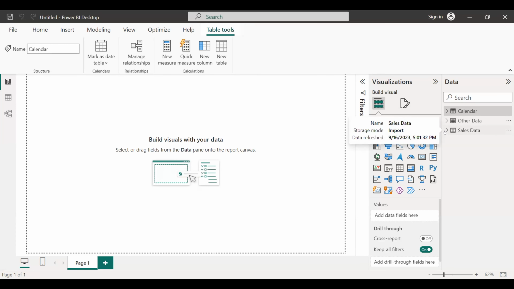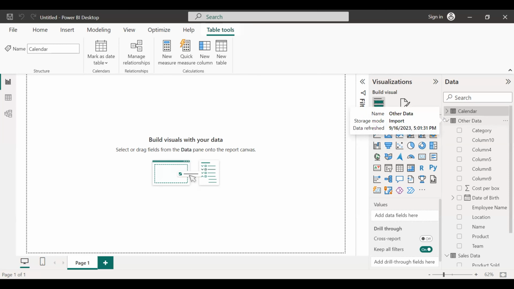From this, we are going to make one report, and we write measures, aggregation measures, nothing but SUMX, AVERAGEX, small measures. And I will show you what data is in that. These are all report view, table view, model view. Report view is where we are going to make reports, nice visuals.